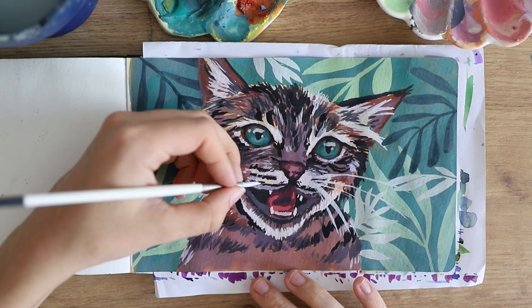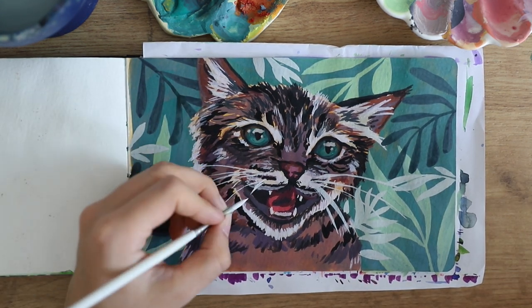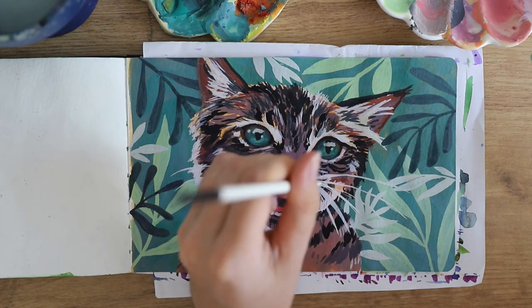Now I'm just finishing it off, adding the whiskers, and then we're pretty much done with this cat painting.